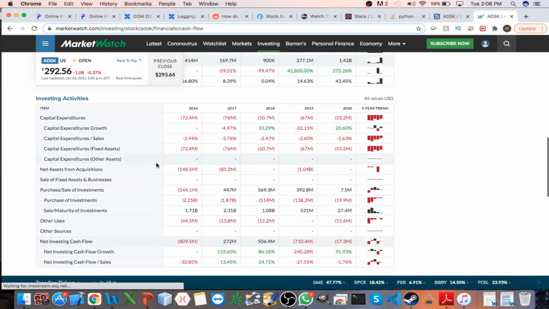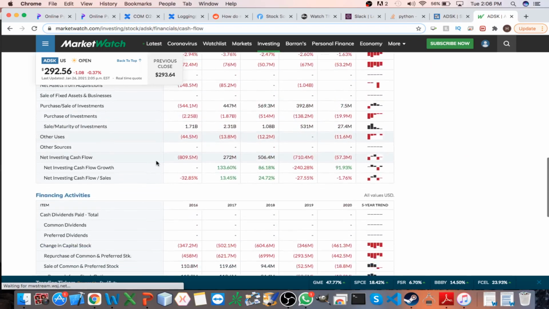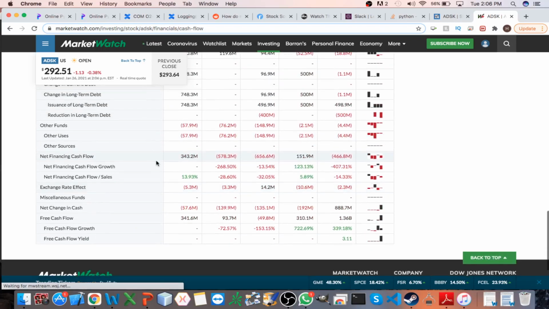So I mean, you can look at these other stuff, but there's only one thing I really care about here, and that is the free cash flow. So we could see that it was stagnant for a little bit. I mean, it was going down a little bit. But this year, wow. Oh, that's the net change. But, oh, I should be looking over here, sorry. I mean, regardless, it's still the same story.